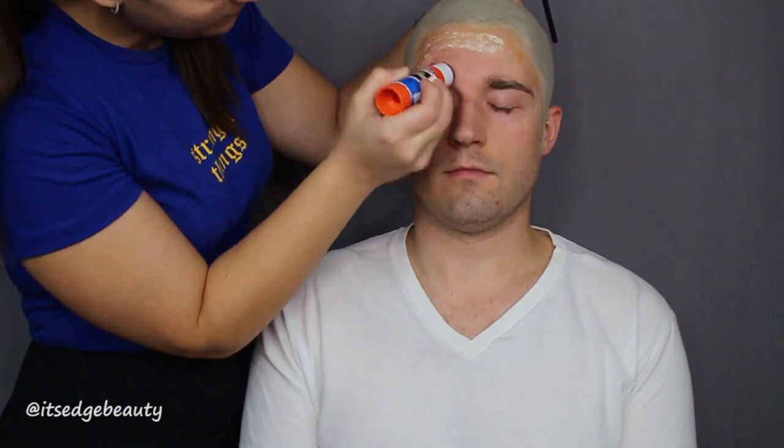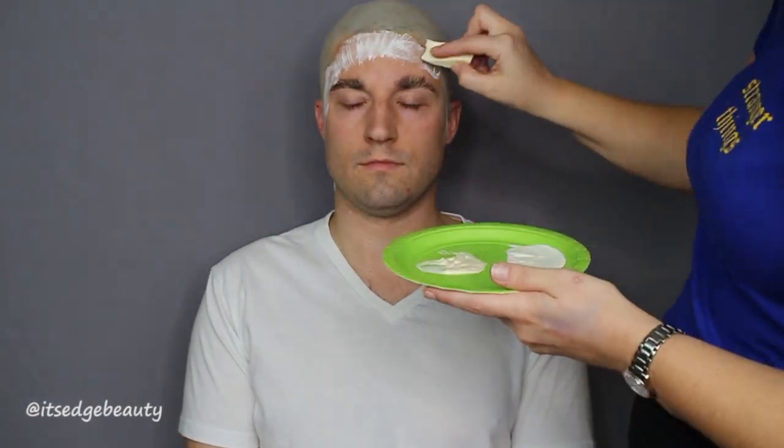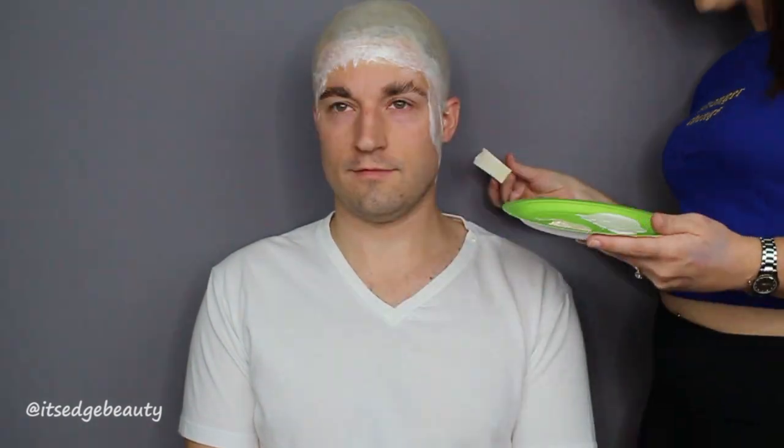Here I am going to flatten Ian's eyebrows down. I am using the Elmer's glue stick and a spoolie and you do want to do that a couple times. So basically I will go back and forth with the latex on the cap — I do a couple layers, and then while that is drying, I will do a couple layers on his eyebrows. And then the last layer of latex I did put on his eyebrows because I couldn't get them as flat and smooth as I wanted with the glue stick.